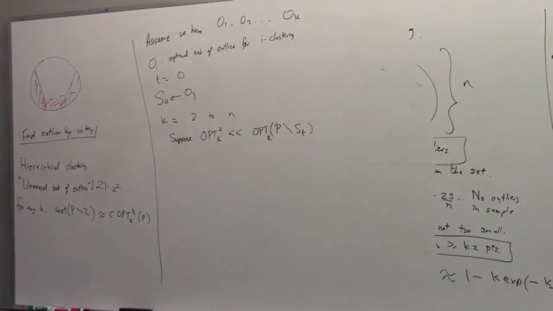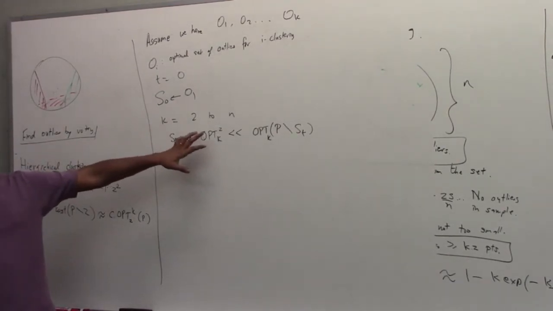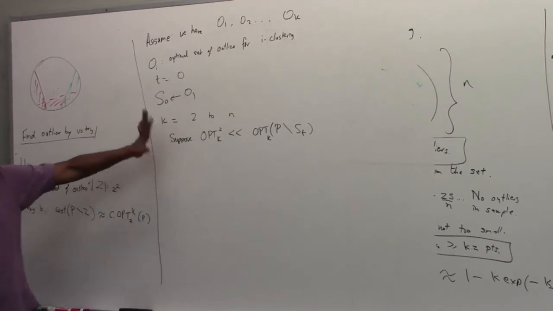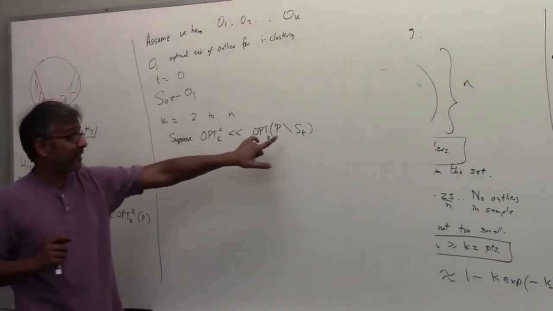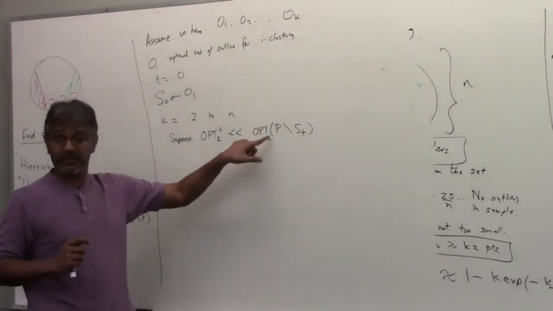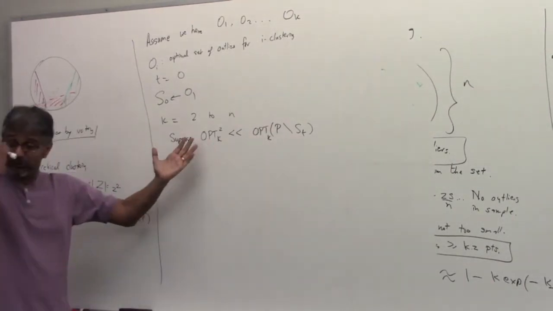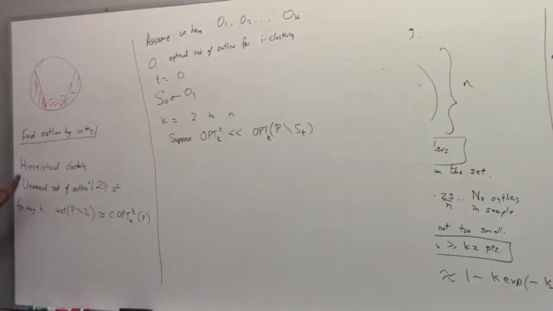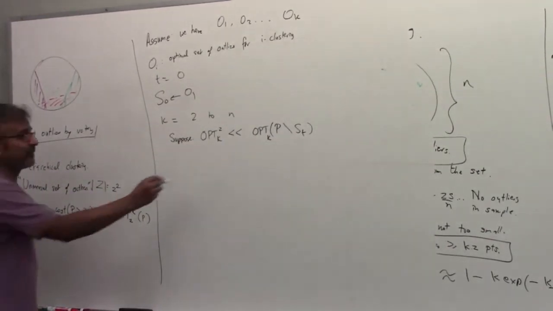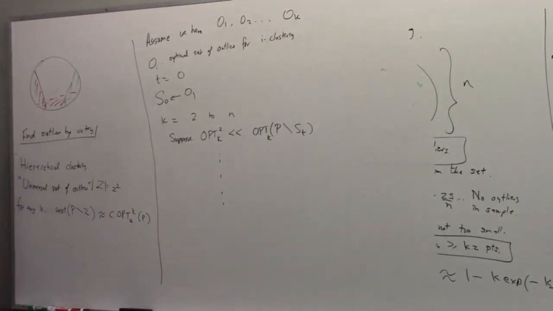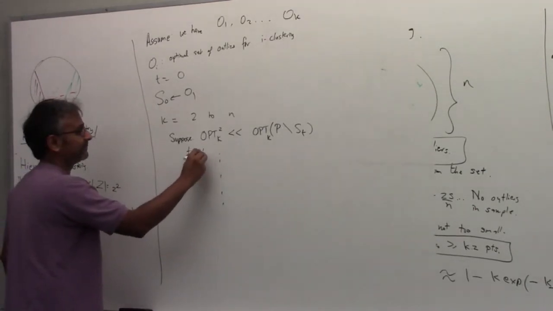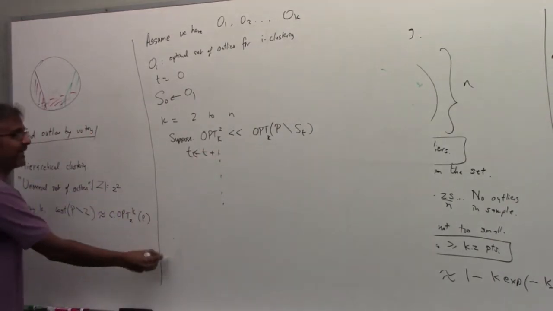So let me explain this quickly. What we're saying is that we expect to produce a set of outliers that are good for all values of K. That's our goal here. Okay? So we're going to build this up incrementally. Suppose at some stage we have found, by magic, again, there's lots of magic going on here, that the best answer we get by subtracting the current set of outliers and running the clustering algorithm on the rest is not really good compared to what we really want. That's violated our claim that this outlier set was good. So now we need to do some stuff. Okay? And that's when we'll increment. And then we'll do a bunch of stuff, and then we'll repeat.